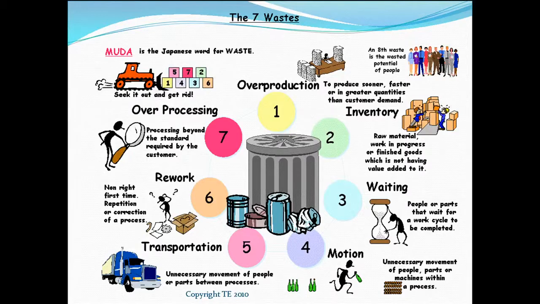Okay, we've got a couple of things as well about different types of waste. We've got overproduction: producing sooner, faster, in greater quantities than customer demand. And that's always a problem, because you produce a certain amount of beer or food or bread or whatever, and then sometimes the demand is very different. I know a few years ago a friend of mine was working at John Smith's brewery. That's the reason why I was talking about beer. And they had a massive problem with the demand. They couldn't meet the demand.